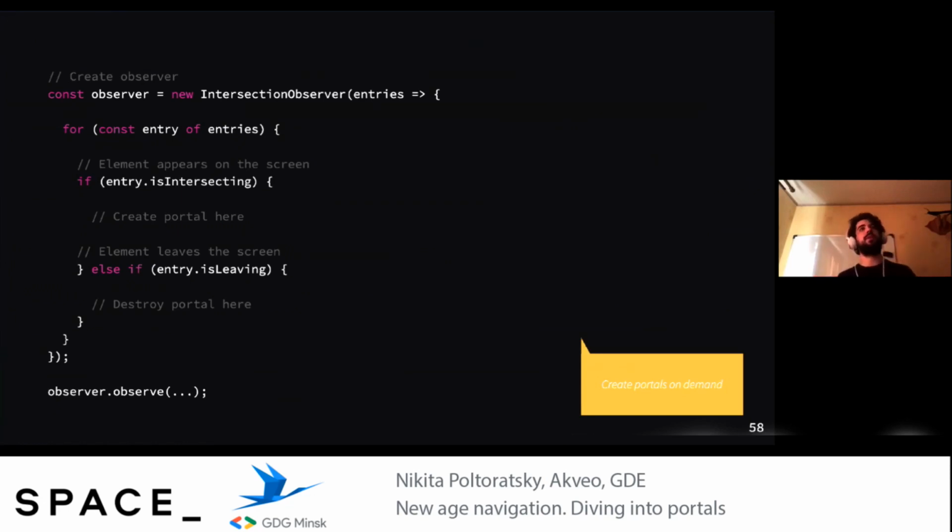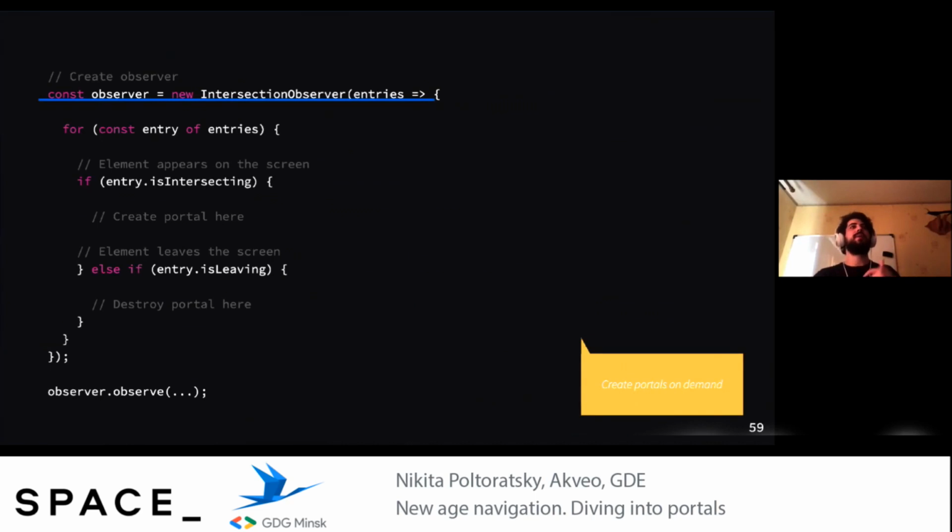So here I have an intersection observer. It's a pretty popular browser API that allows you to observe elements on the screen and understand which of them have appeared inside the viewport and which of them just left the viewport and so on.